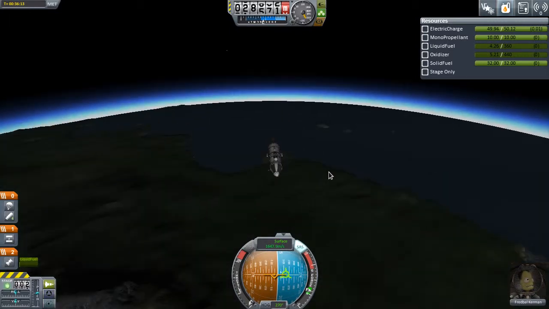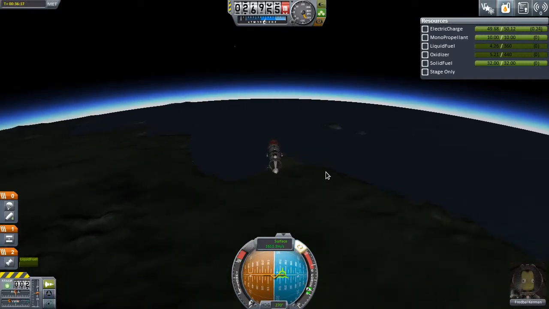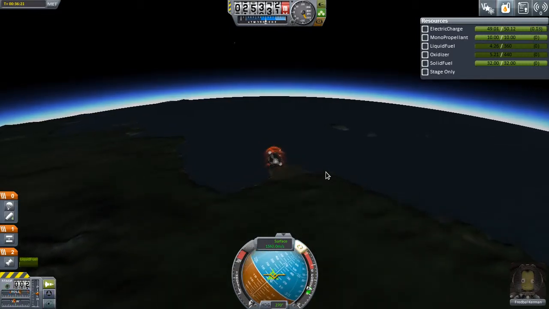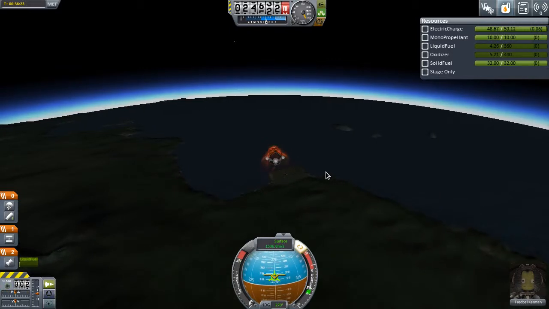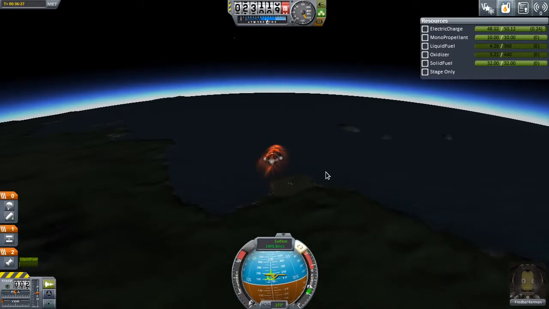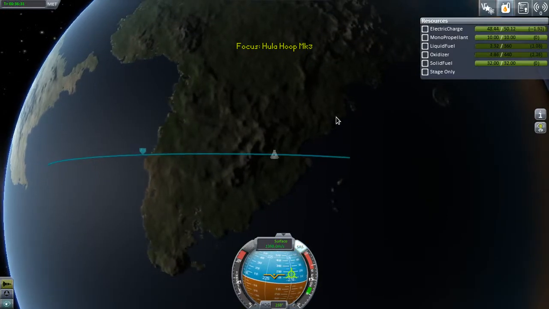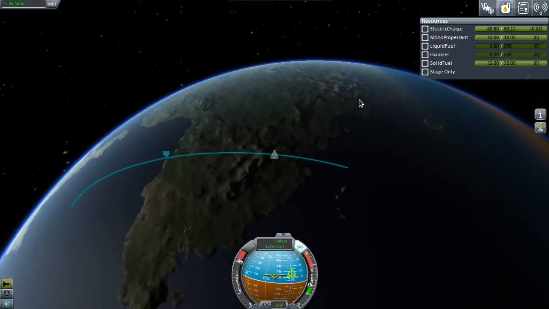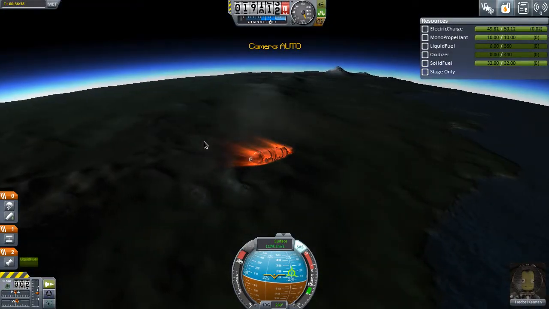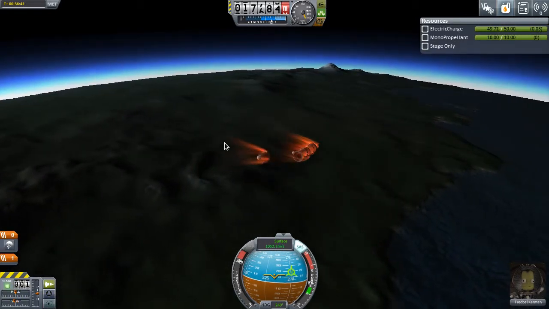KSC is like right there. Let's go ahead. I want to burn retrograde, and I want to burn a little bit to the south. No. Yes. Which would be this way. Let's see what kind of impact this has. Oh, well, we're out of fuel, so it doesn't really matter now. Let's go ahead and jettison. I said jettison. There we go.